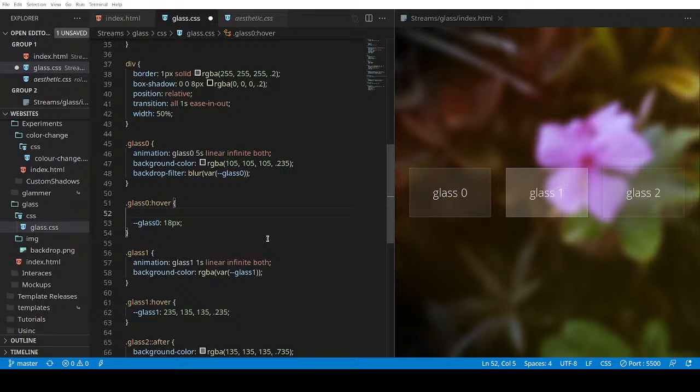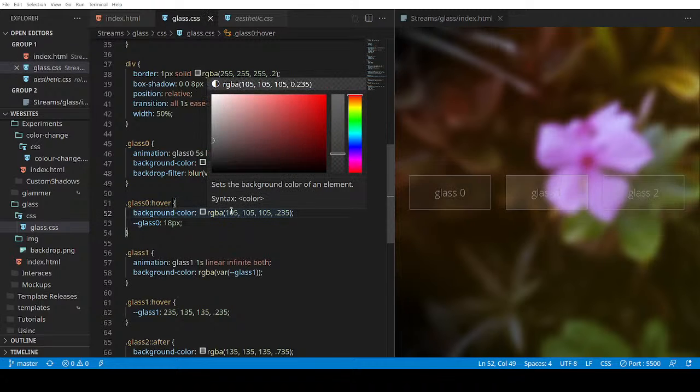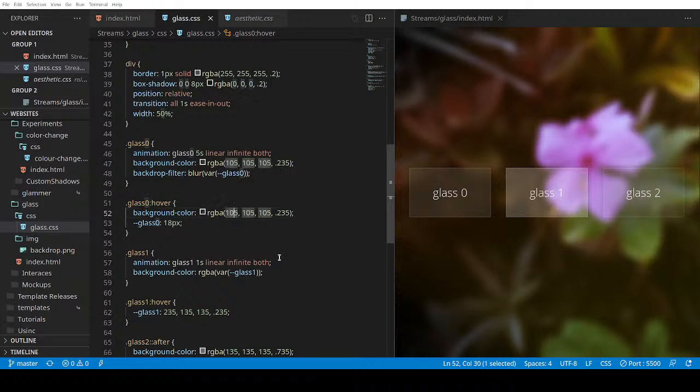Some of the other filters do work smoothly, like grayscale, contrast, brightness, etc. But blurring, I find, does not animate very well. So if you want animated blurring, you'll have to find another solution, which, as I said, I will demonstrate before the stream is out.